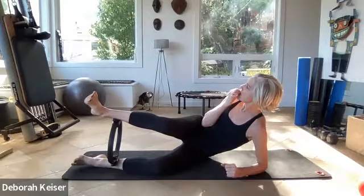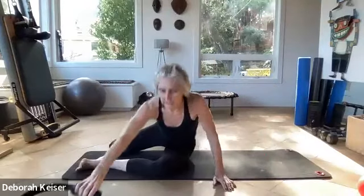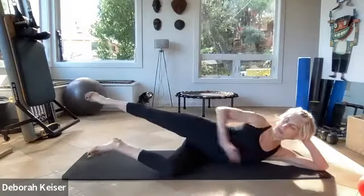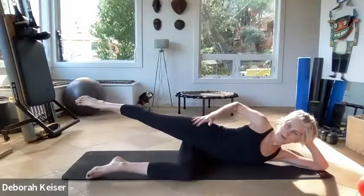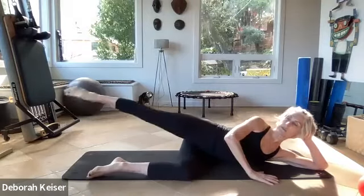I think we just went into legs. Swings. Oh, okay. All right, circle down. Okay, bottom leg is tabletop. Flex forward, point, sweep back.